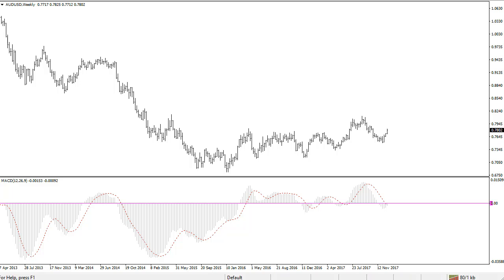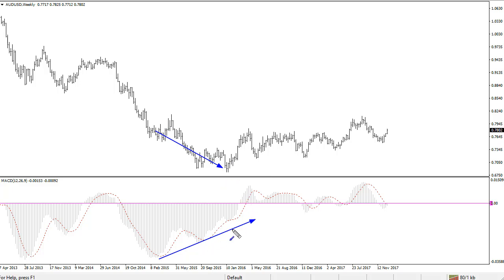And we have a perfect example of this on this chart. You can see that price had been falling. And keep in mind, again, this is the weekly time frame. So there's a lot of information in each one of these bars or candles. But at the same time, momentum was going to the upside. It was slowing down its descent. And this is quite often a sign that we are starting to run into a bit of lack of momentum. And in this case, a lack of selling, or at least selling pressure.